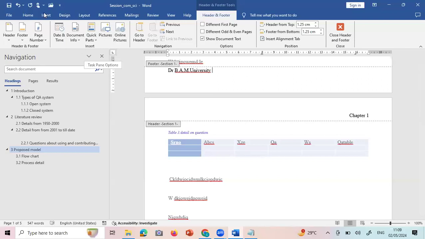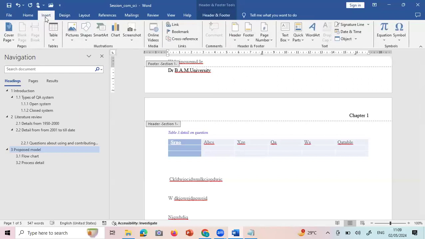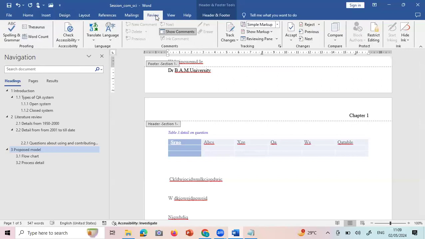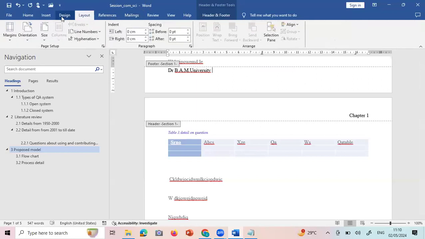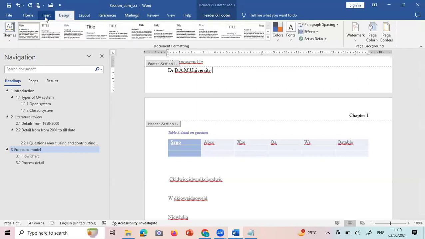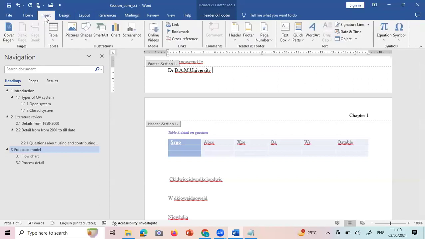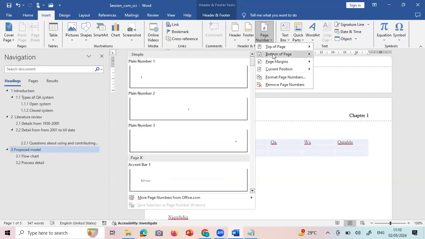You can insert the page number from here also, directly, whatever form you are in. Another way is that you can go to different layouts to create that. And the important thing which we want is the page number. This page number which I'm selecting, say bottom, I'll say bottom.